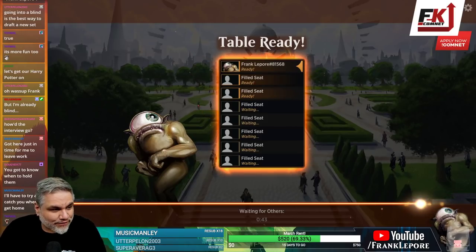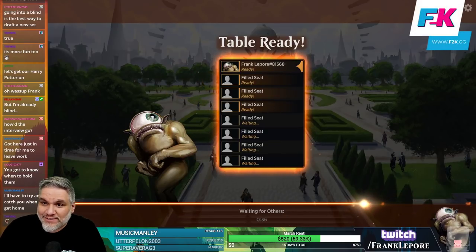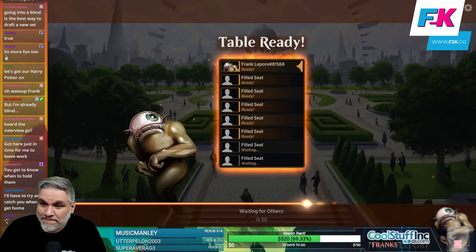We're doing a Strixhaven. This is our first Strixhaven draft. Strixhaven. And the dogs are going crazy right now. So that's good. That's good.